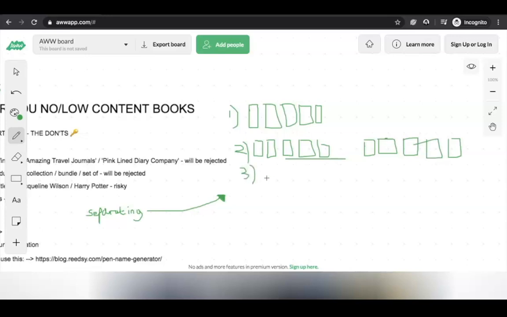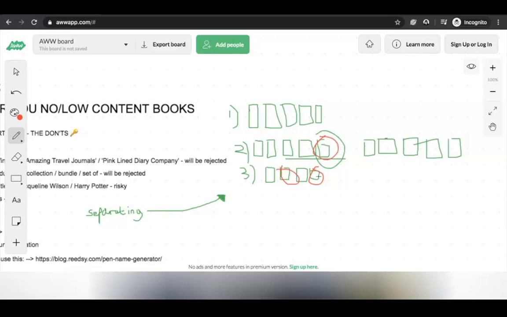Maybe you've taken the Royalty Accelerator course and you're making some guest books. You maybe want to put these guest books under a different pen name, and then you start creating books like this. And that way, if somebody was to find this book here, let's go for a different color. Let's say this book was really successful and people were able to find this book really easily because it was high up in the search results. Let's say they found this book and you also had this book that was doing really well, and you also had this book that was doing really well.